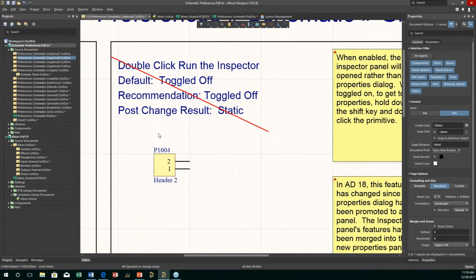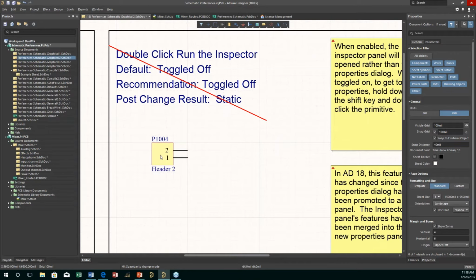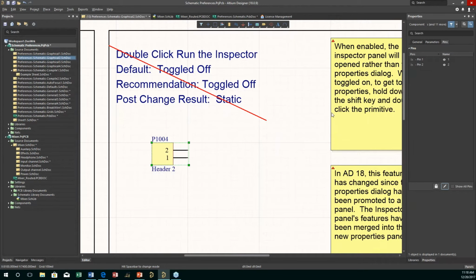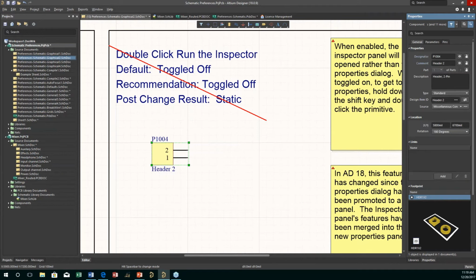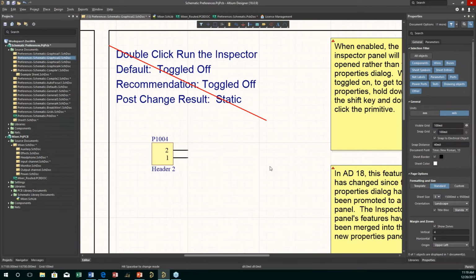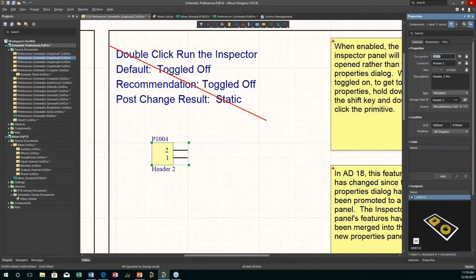This one I crossed out. Double-click runs the inspector, because by default, if I click on anything over here, it immediately brings up the properties. And guess what? The properties are not just the properties anymore. They're also the inspector as well. The inspector panel has gone away. So the idea is that if you see the properties here and you select multiple objects, you can make those changes to all of them at the same time through the properties panel. That's why the inspector panel has disappeared from Altium. As a result, this feature, which used to be in 17 and prior, has now been removed altogether. But the idea was that in prior versions of Altium, you would double-click into this and it would bring up the properties dialog.